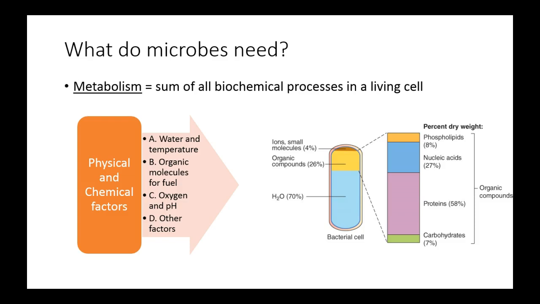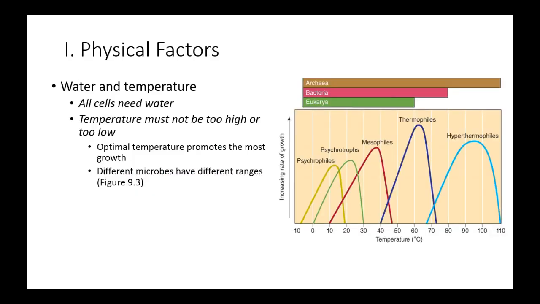So when we talk about metabolism, we're talking about all the chemical reactions that are going on in the cell, or if we're talking about a larger organism, then we would talk about an organism. But we can kind of look at it at the cellular level. It's a little bit easier to kind of think about. So there are different physical factors, and again, water. You can see that all cells need water, and some can get by with a lot less water, but they definitely need water to survive and to be able to then multiply as well.